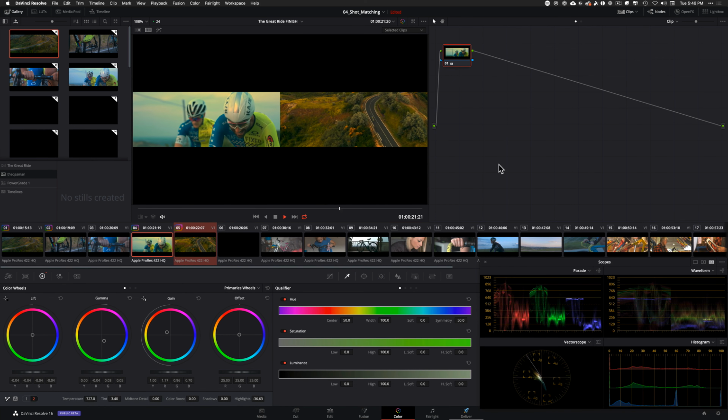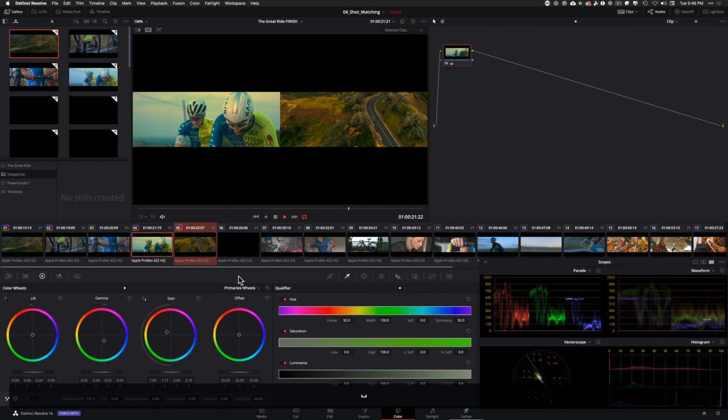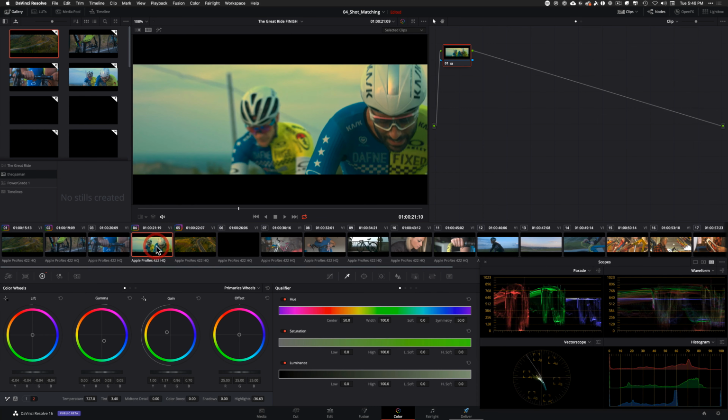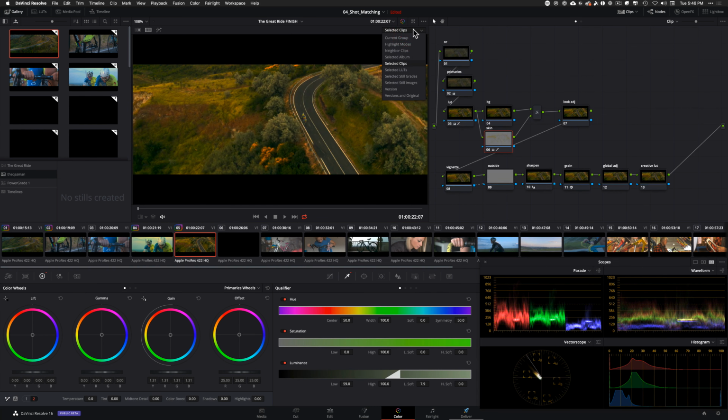And then I can look at it and make appropriate changes. So that is another amazing feature. Between selected clips and neighbor clips, I use these two a lot when I'm grading reality TV or a documentary. And then let's move on to our selected LUTs.